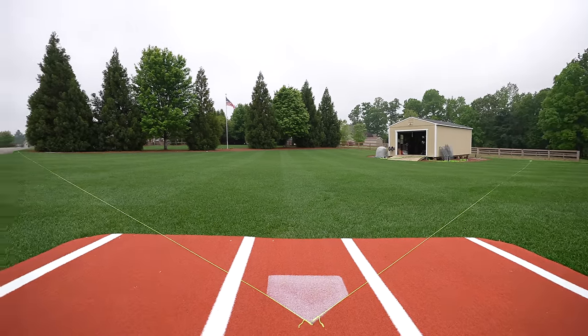So here we are on a Wednesday, and game day Saturday. So I'm going to take today, Wednesday, tomorrow, Thursday, and get everything done, get the mowing done, get it cleaned up, edged out, get the lines put in, bases put in. My big logo is going right here, and hopefully things will be great for Saturday. It is a little bit of a bummer, I'm not gonna lie to you.